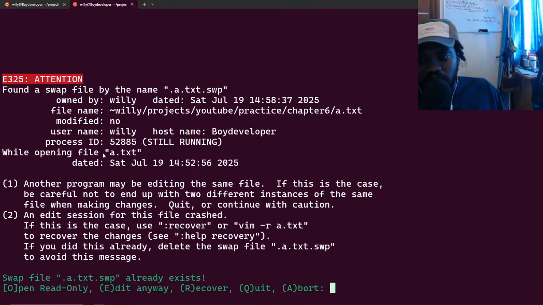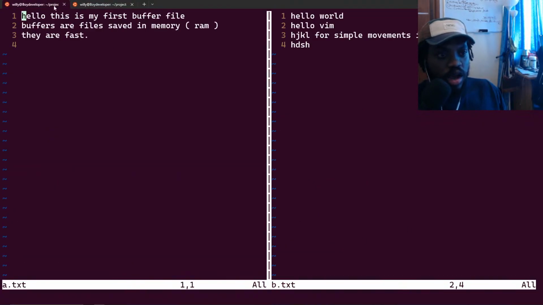It's actually there to keep your changes in one place in case your Vim instance crashes or your computer automatically shuts down, so for whatever reason, you'll be able to recover those files. Something interesting is happening here, and I'm not sure why. Maybe because I've moved the files, but I'm unable to do anything here.